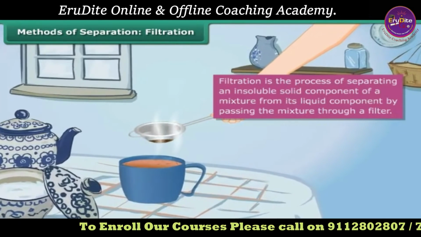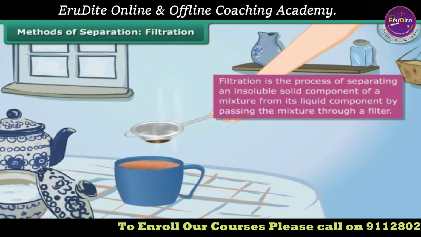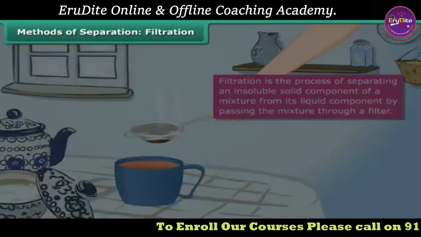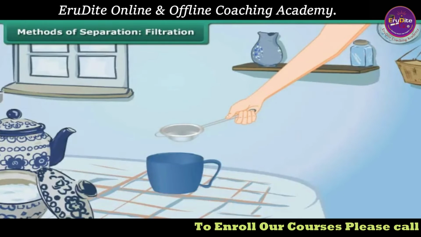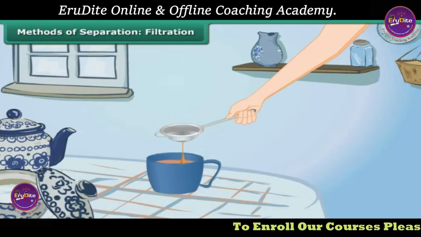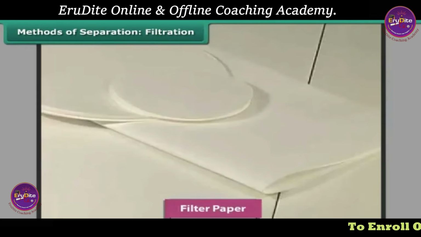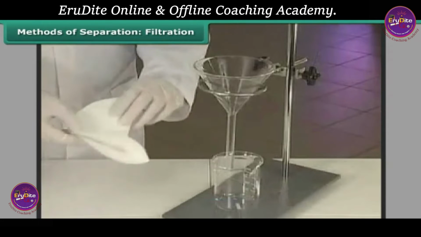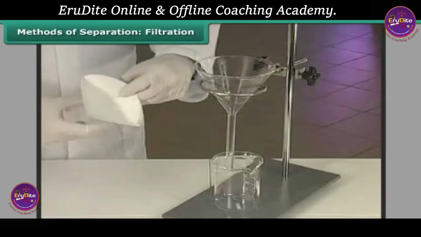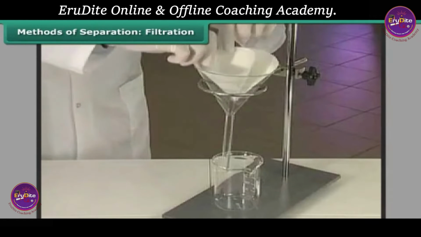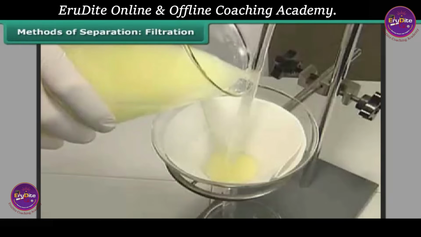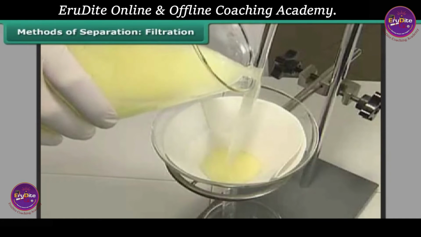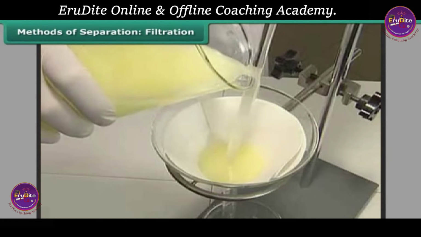Filtration, however, cannot remove the solid substances dissolved in a liquid. Sometimes fine particles of the solid component pass through the strainer that is used as the medium for filtration. In such a situation, filter paper is used. A filter paper is a special paper which has millions of tiny holes in it. While the liquid can pass through these holes, the solid particles remain on the filter paper.